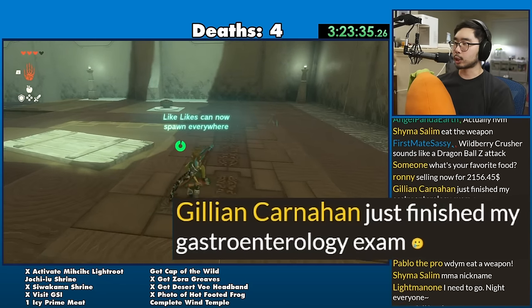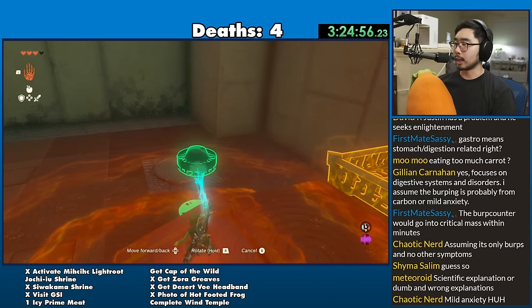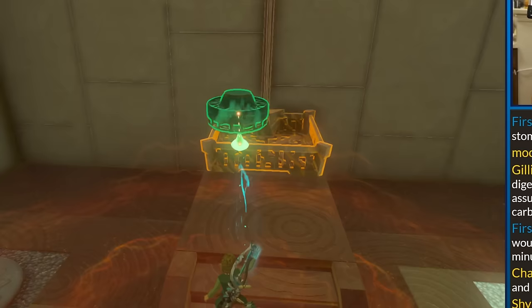Just finished my gastroenterology exam. What is that about? Like, digestive stuff? If so, can you tell me why I burp so much? I need some answers. Focus on digestive systems and disorders. I assume the burping is probably from carbon or mild anxiety.